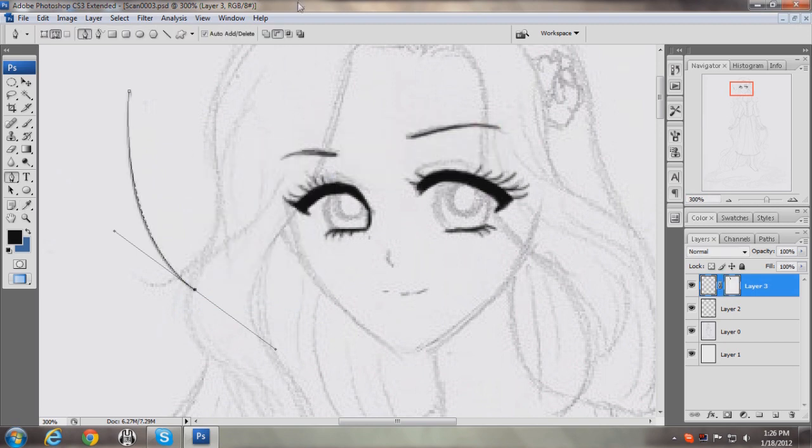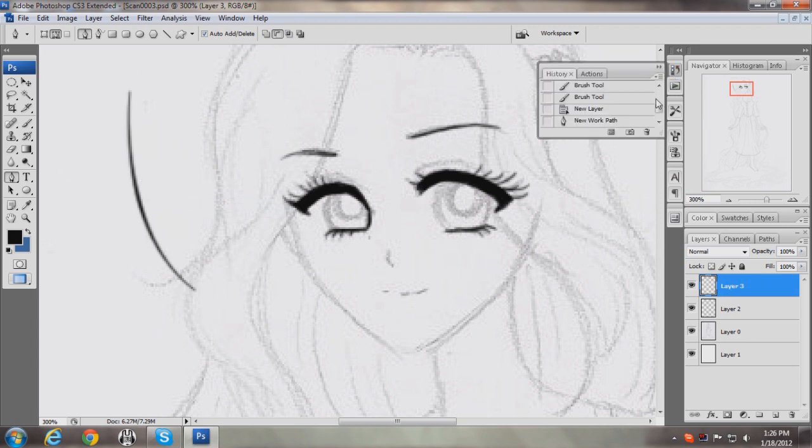Whoop! I didn't mean to do that. Sorry. Okay, see how it's a nice line now? So that's the benefit of that. So I'll explain a little bit more about this tool.